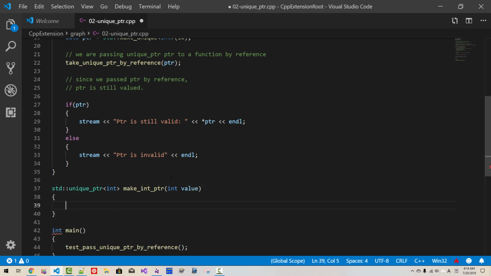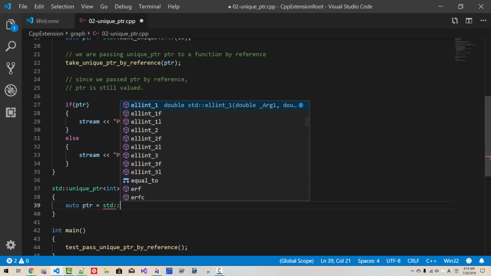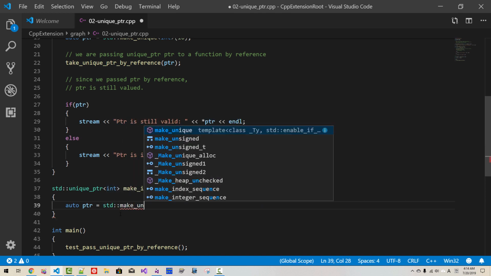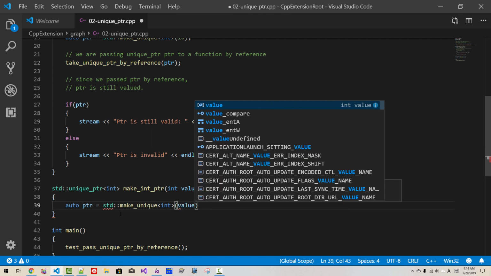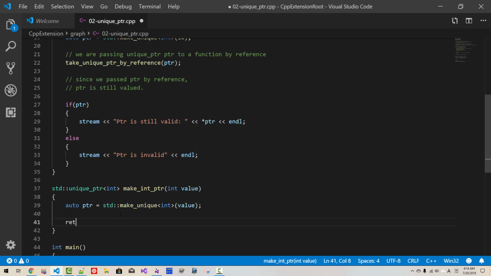We are creating a function that returns unique_ptr. We can make it like this: auto ptr = std::make_unique, value. Now we can return like this.